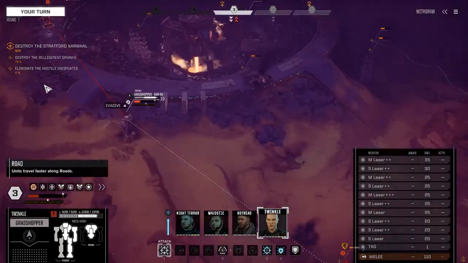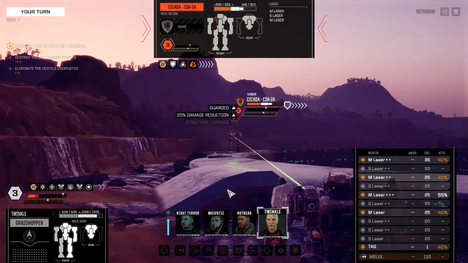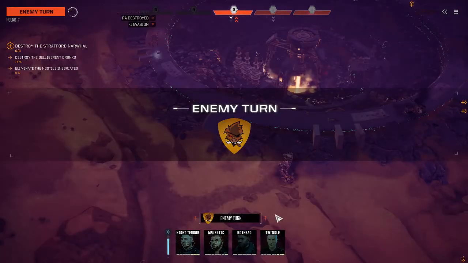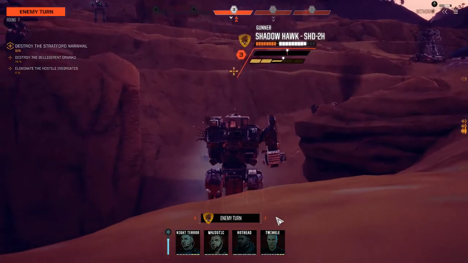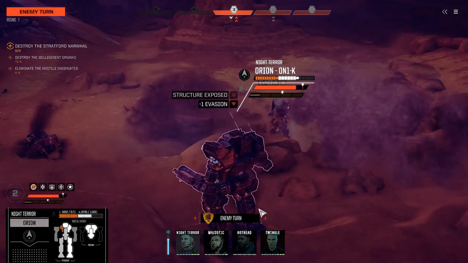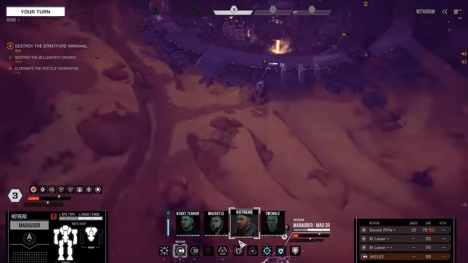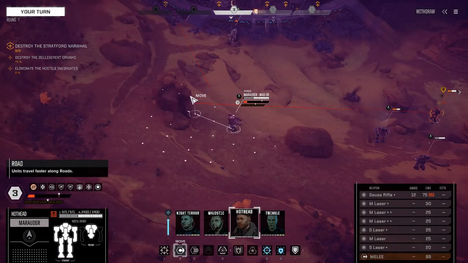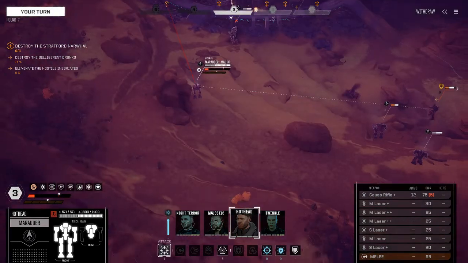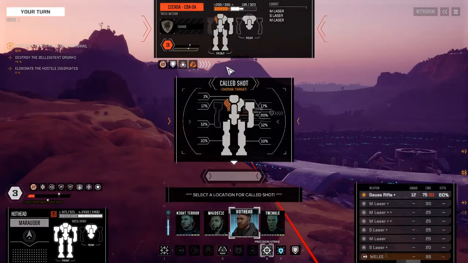Start moving our Grasshopper towards this other Cicada. Should have no problem handling it by itself. Ooh, structure exposed on our Orion. Scratched off some of his paint. Will be a nice little test for our Gauss rifle.